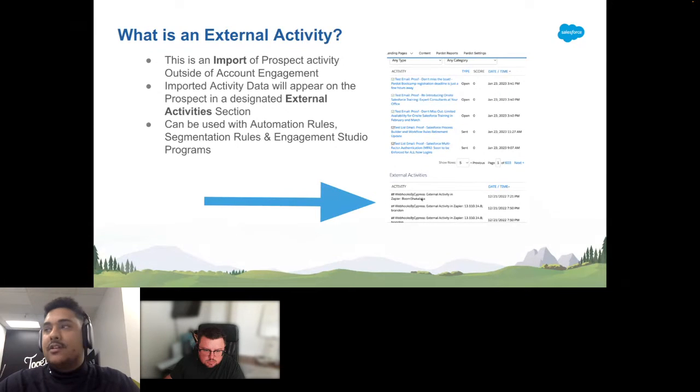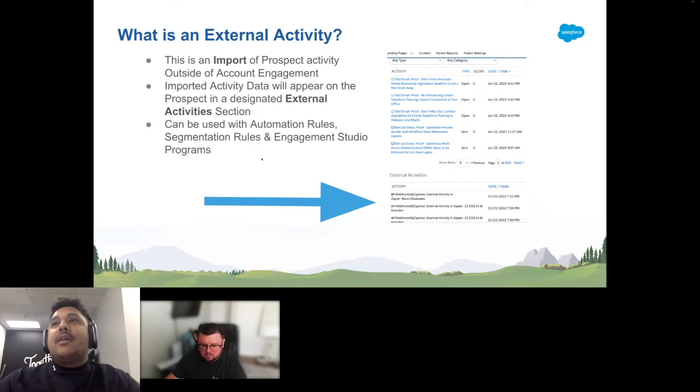So when you're using external activities, what it allows you to do is, let's say if a new external activity is created and the value contains webhooks by Cypress, boom, shakalaka, add them to the boom shakalaka dynamic list. That's the idea here. So for me, the thing that really helped me understand the purpose of external activities was understanding that the idea behind them is something is happening outside of something that we traditionally would be able to track in a Pardot activity stream, and allowing us to grab that or post that into Pardot, and it's going to live in this external activities section.